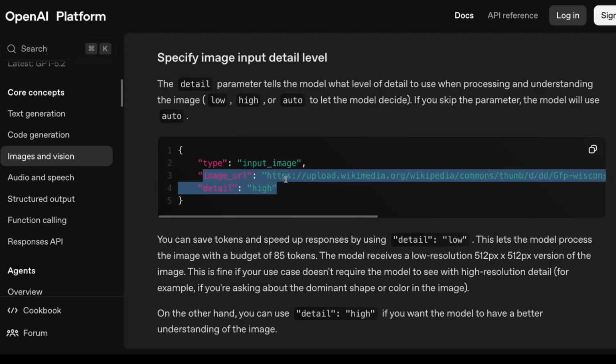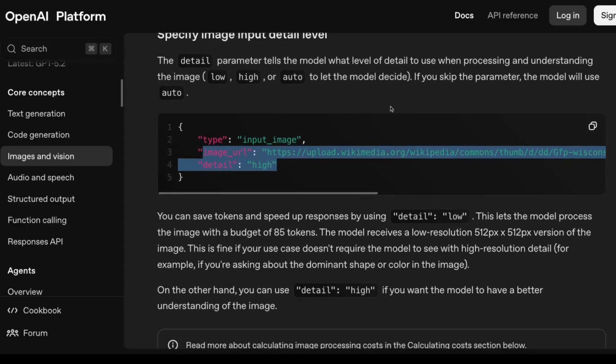For example, if you're asking about the dominant shape or color in the image, that's very rare. I wouldn't upload a picture of someone with clothes on and ask what's the shape and the color. I would just see myself. On the other hand, you can use detail high if you want the model to have a better understanding of the image.